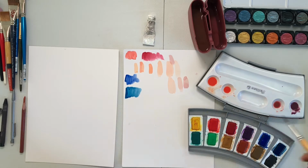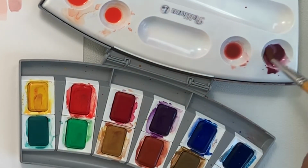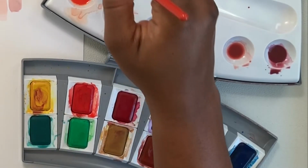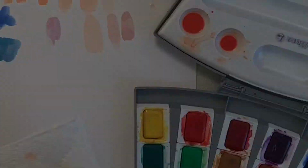Let's test out this color that we made. So it's a lot of color mixing, I would say. I'm going to put a little bit more red in it. I feel like after I put the water, it's a little too transparent, okay? We're going to put a little bit more of that initial skin tone. Don't worry about the dirtiness. You can always clean it, okay? And when I say clean it, that's either with a paper towel or you just take a brush with water and just kind of wipe that out. And then you're good to go.